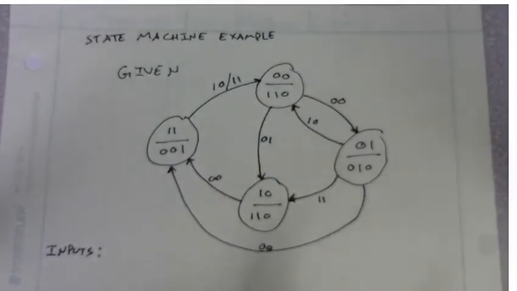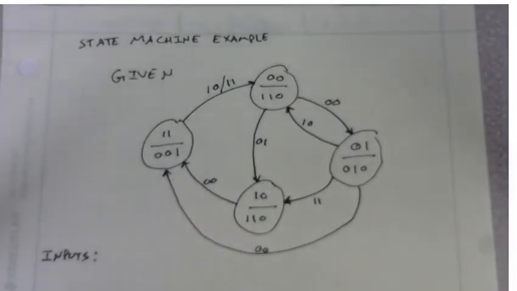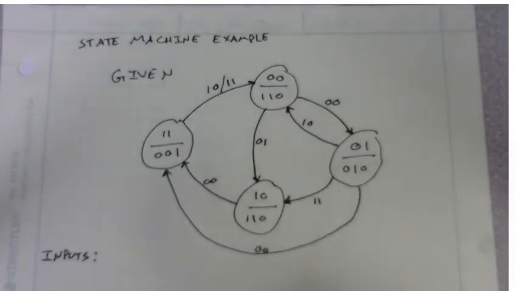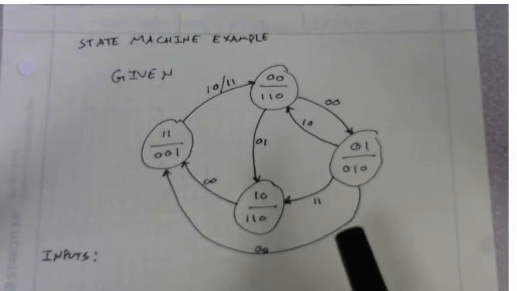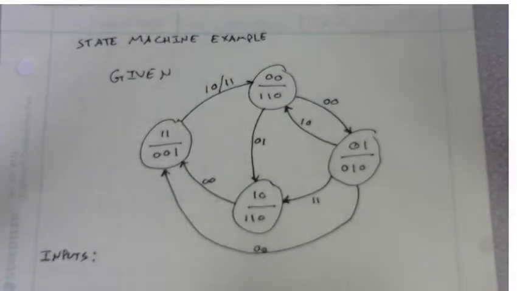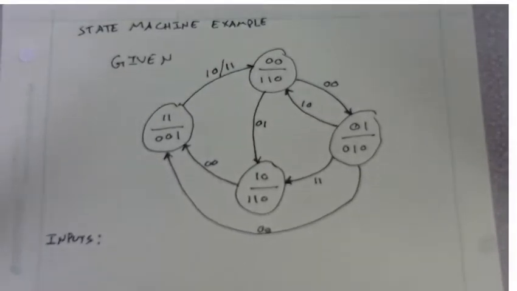All right, what we're doing now is we're going to work through a full example with a finite state machine. And I have drawn up here just a random state diagram so that we can look at this and work through to get the complete circuit that we would want to build to make this work. First thing is we want to define what our inputs, outputs, and states are.